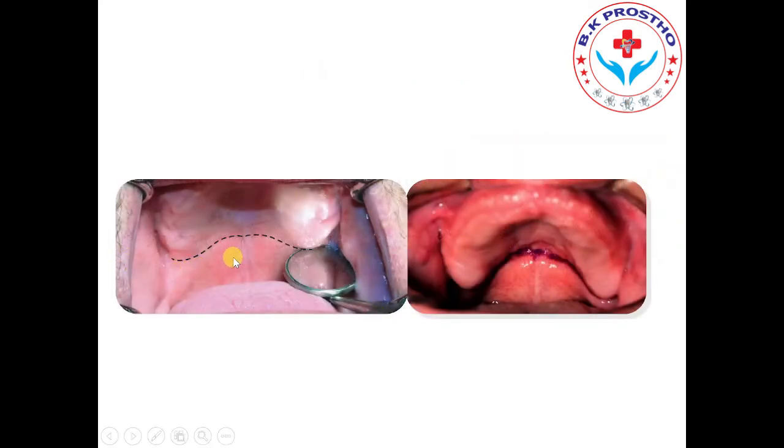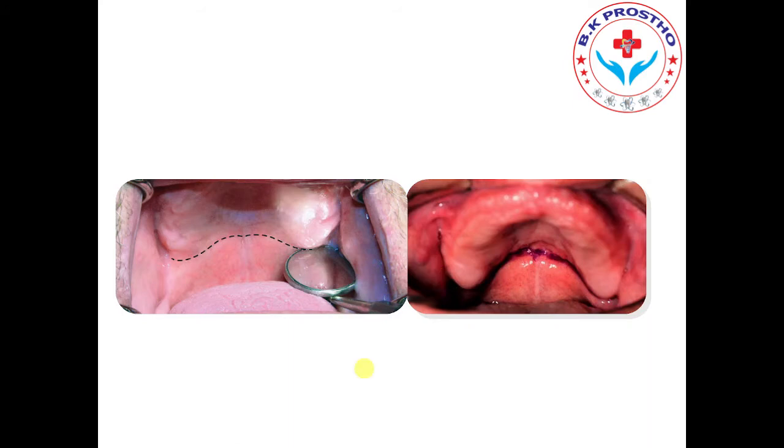You can see the dotted line is an imaginary line at the beginning of motion of the soft palate when the patient pronounces the R sound. A similar notch can be palpated with the help of the mouth mirror or T-shaped burnishers. And we mark this vibrating line with the help of an indelible pencil from one side of the hamular notch across the palate to the other side of the hamular notch.